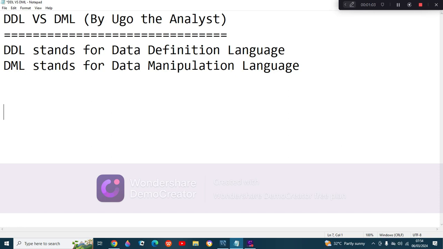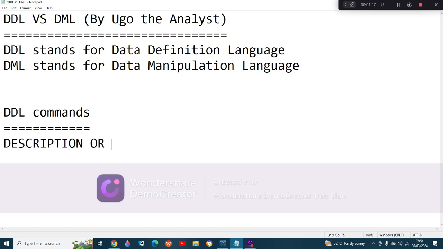For example, the DDL commands I'm going to discuss today will be description. This allows you to see the description, or you write DSC, describe.